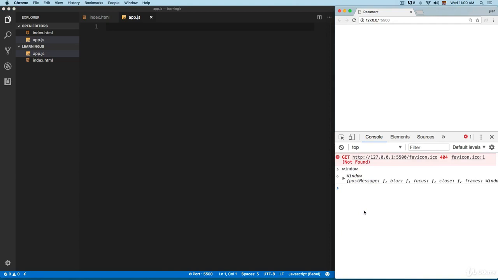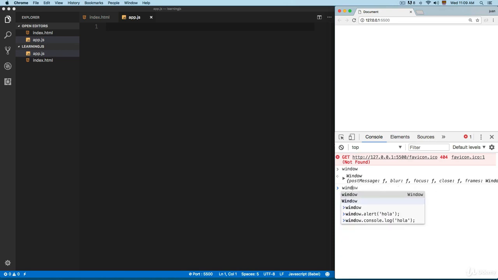So for example, we already saw the console.log function. The console.log is also a part of the window object. And when you type console.log or alert or other similar functions, you don't have to add window.console.log because they are part of the window object.